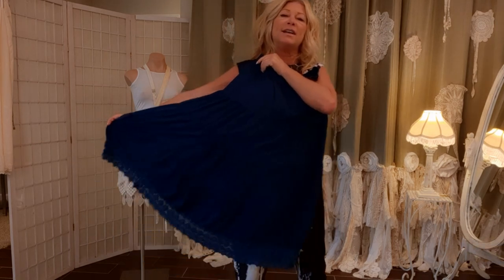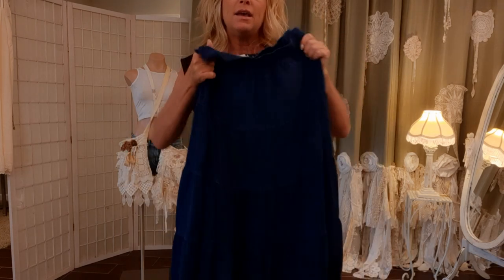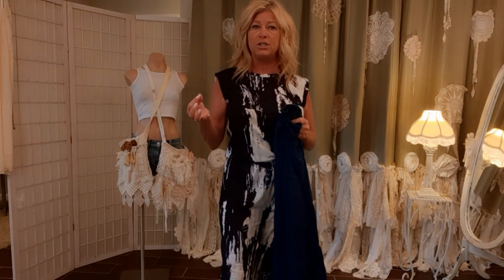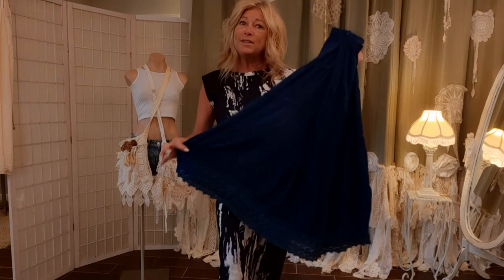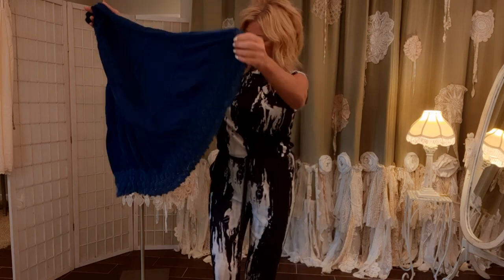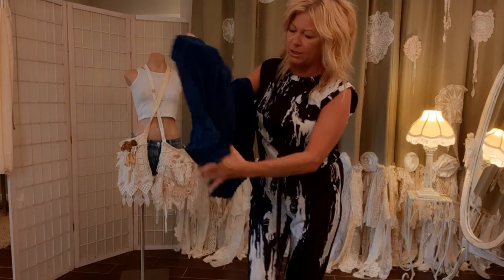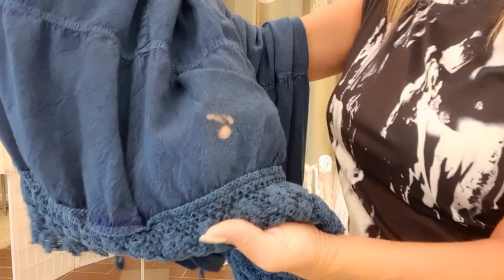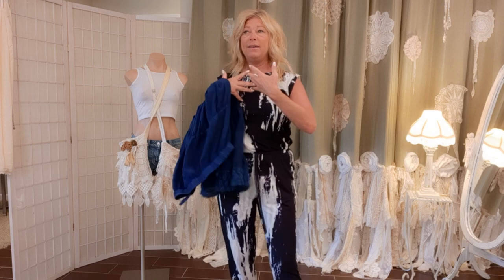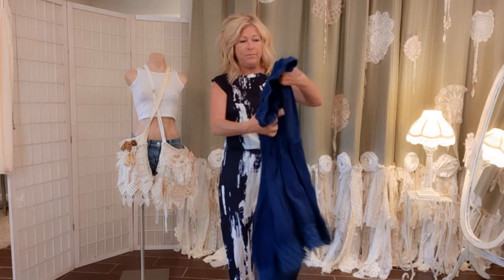you want to make sure it has a nice flare at the bottom, and I'm going to bleach tie-dye this. I normally like to use cotton fabric when I bleach tie-dye — it almost always works out well. This is 100% rayon, and I had a nice surprise. I just did a little test with bleach to see if 100% rayon would even bleach, and it bleaches just fine. So now my options have expanded — I can use rayon if I want to do some bleaching.